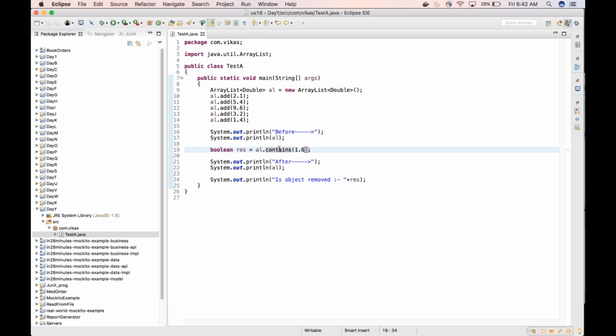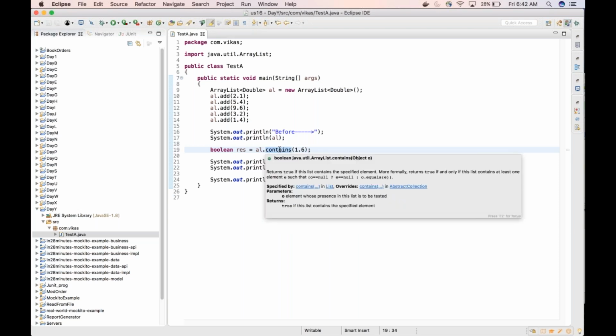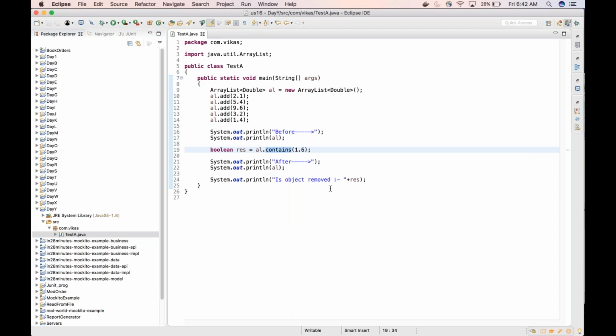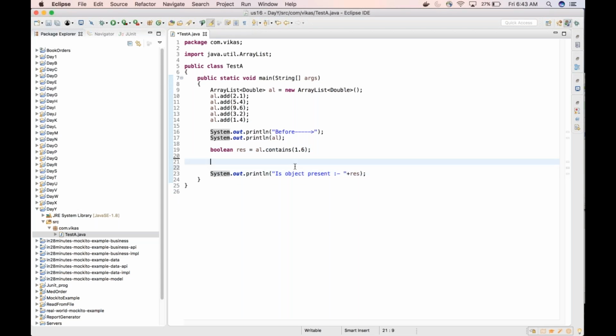Contains. There is one more method called as contains. This method will tell whether the object is present in the collection or not. Contains 1.6.